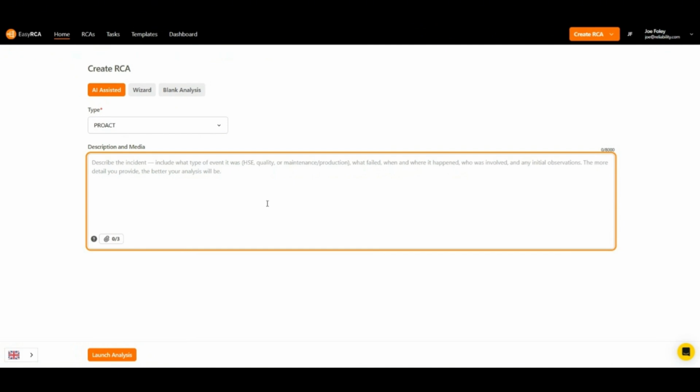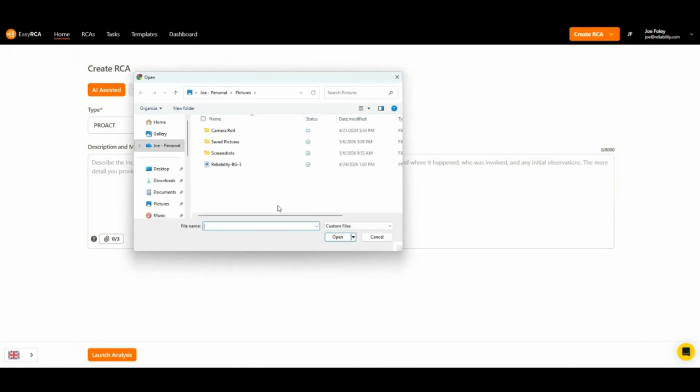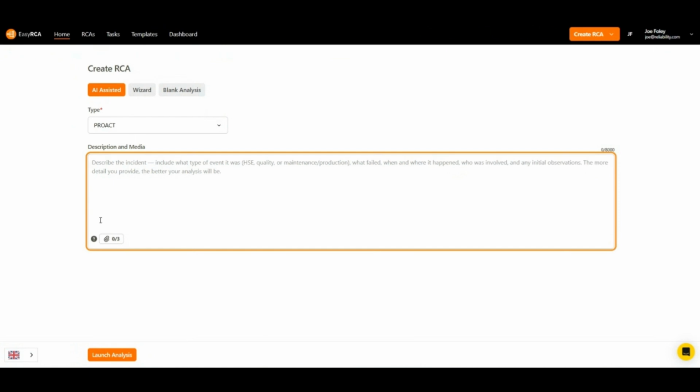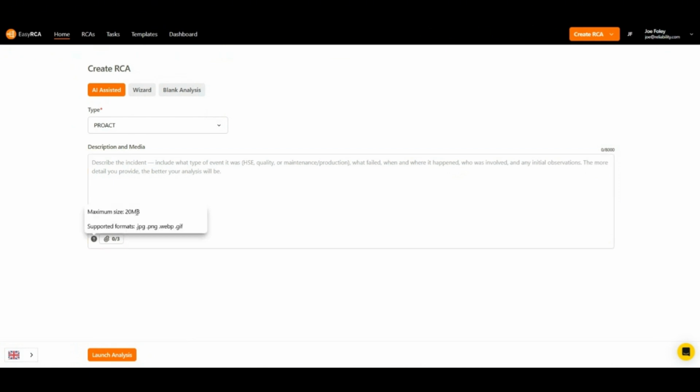Of course, the more detail you provide, the better your analysis will be. You'll also see here that you're also able to upload images as well, or files for that matter. So if you're ever unsure of what type of files are accepted, if you click on this, it'll show you the maximum size is 20 megabytes, and we support these formats currently.